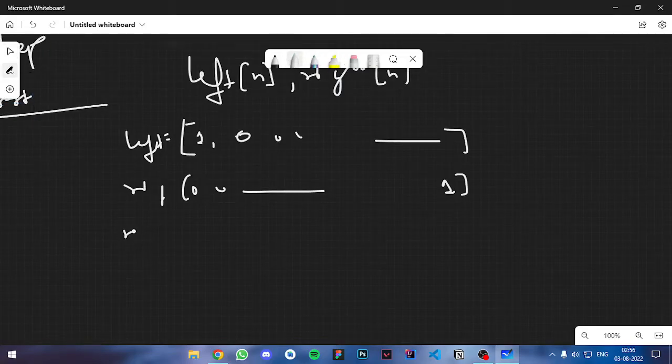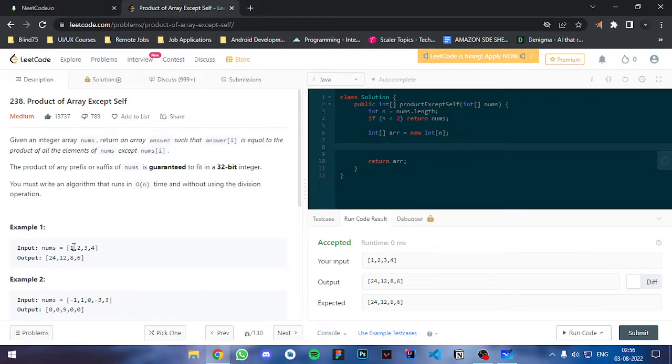So as I loop through the nums array, for every nums of ith index, let's suppose I is equal to 0. For that we will not do anything, we will start from 1. So for nums at i, that means at index 1, it is 2.